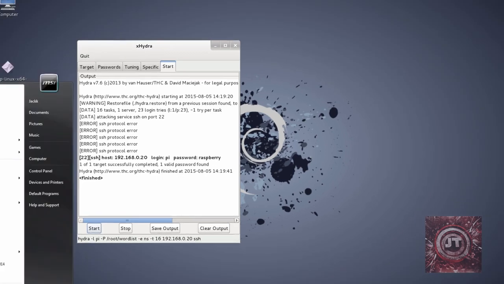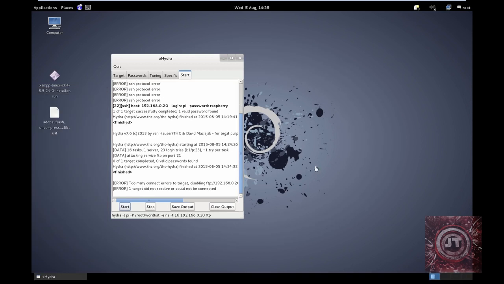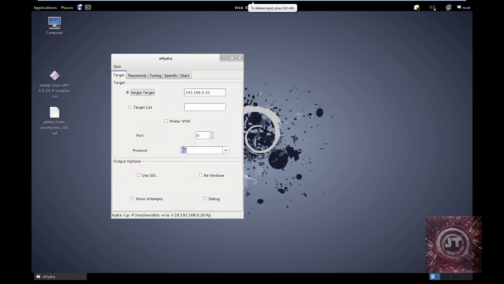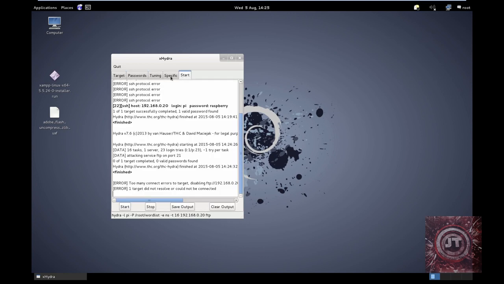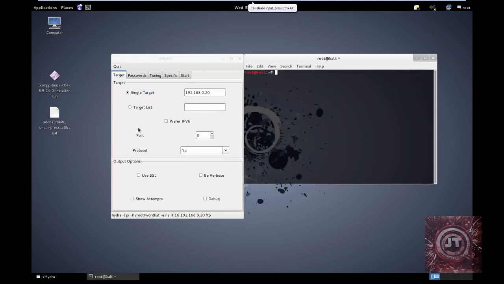So what I'm going to do here is launch FileZilla server, which I can't remember where I installed it. The service I wanted to use for the FTP service isn't working, so that is a downer. But in this case, all we'd have to do is set the FTP protocol and then tune the rest to beat the target. So now we can launch an actual console attack on this using our actual command line. I can show you what that will look like.